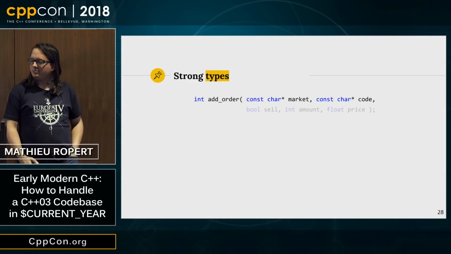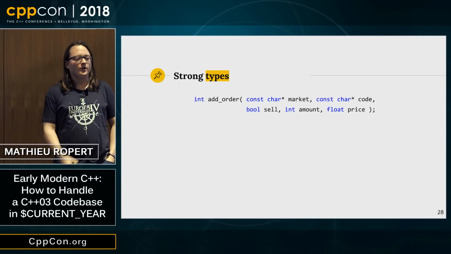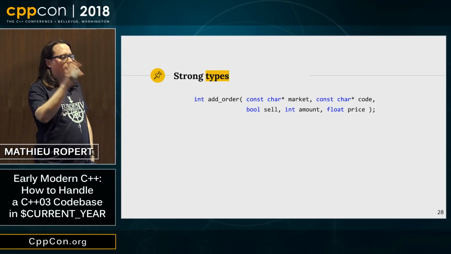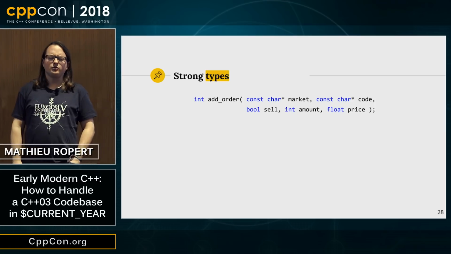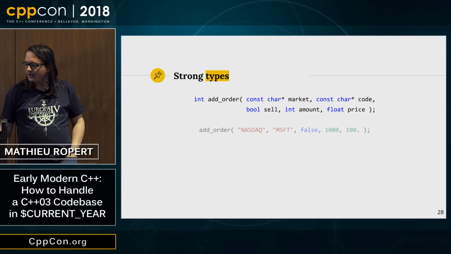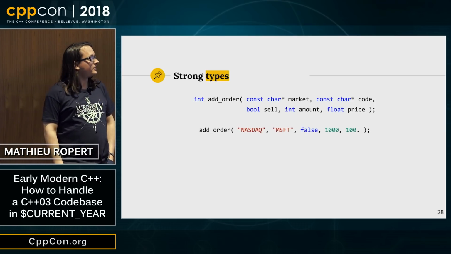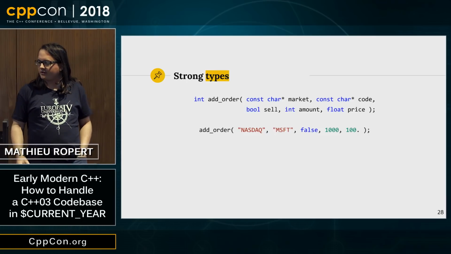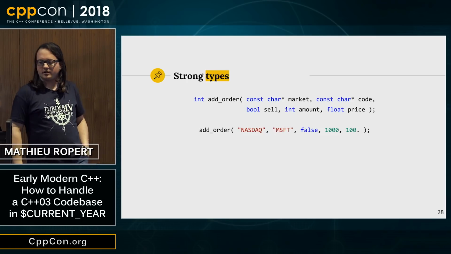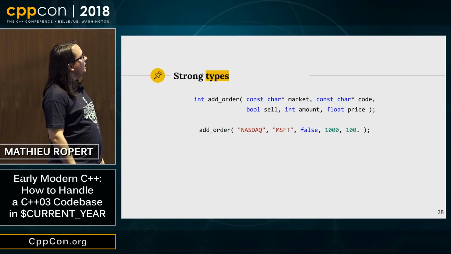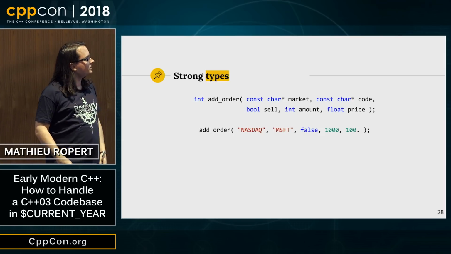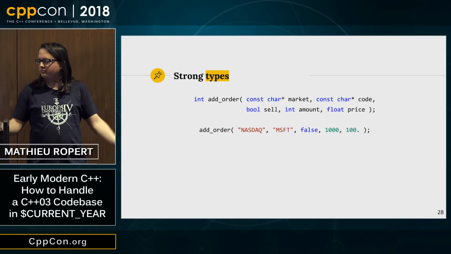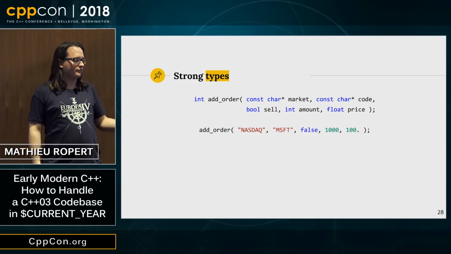Let's take a small example of strong typing. So let's say I have a small API that lets me book some basic orders, like I want to buy some securities on the market. I used to work in finance, so that's great. I can write stuff like this, right? I'm going to buy some shares. False means I'm actually buying. Great API. And we have then the quantity and the price I want to buy it at. So I'm basically buying 1,000 shares for $400.